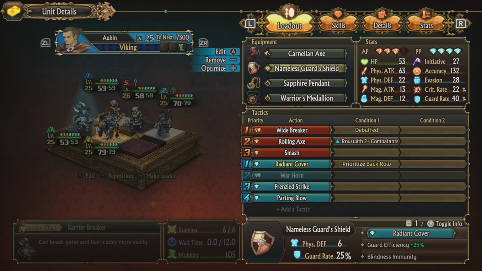I like using the back row for this because for the most part, the front row is going to survive regardless. The back row is where things get tricky. You want to make sure that your healer or your sniper aren't going to die. So that is why I prioritize the back row.